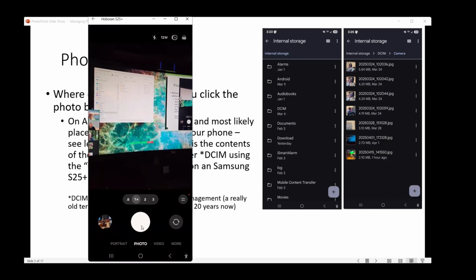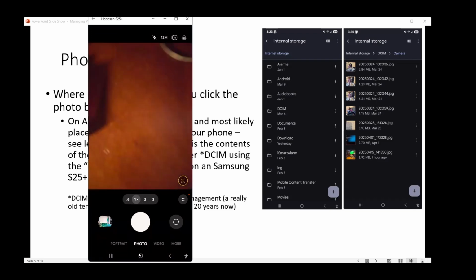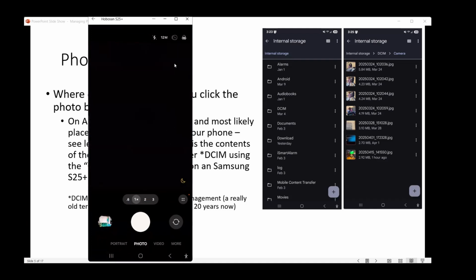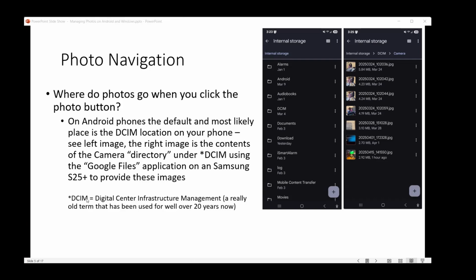But when you take a photo here, where does that photo actually wind up within the context of your phone? On Android phones and many other phones, it goes into something called the DCIM directory. And directories are just a way of organizing files and material within a phone, within a computer, etc.